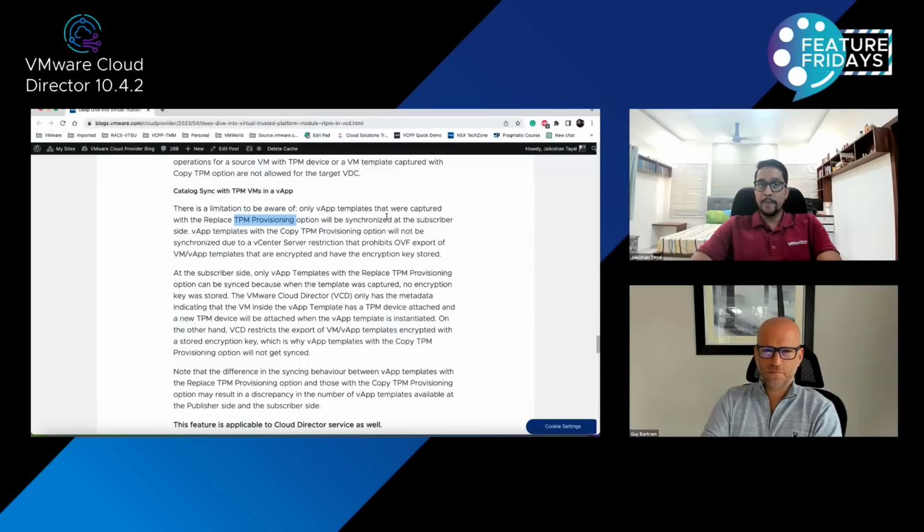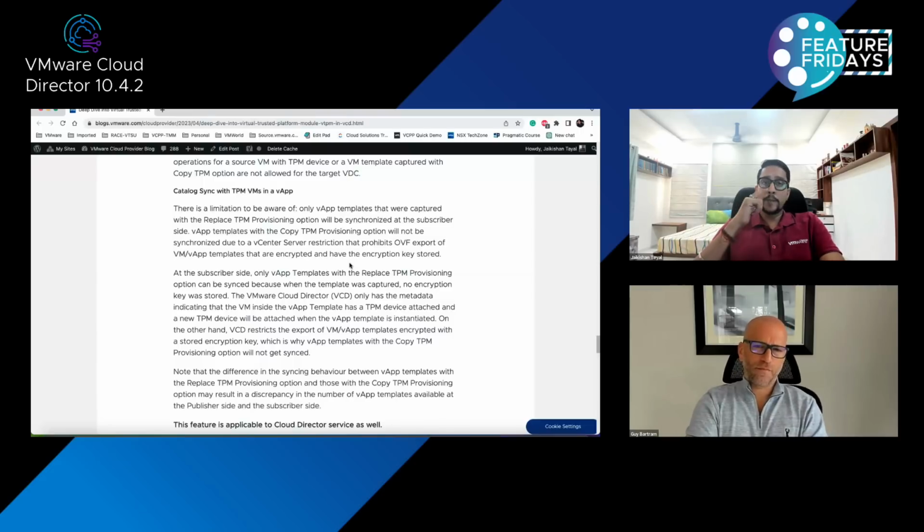Because this is a vCenter server limitation. For fast cross vCenter, we can just do a replace, not a copy. So only the vApp templates in the publisher catalog with the replace TPM option will be synchronized on the subscriber side, irrespective of whichever vCenter server it is on. That's one thing you have to understand. So what will happen with this?